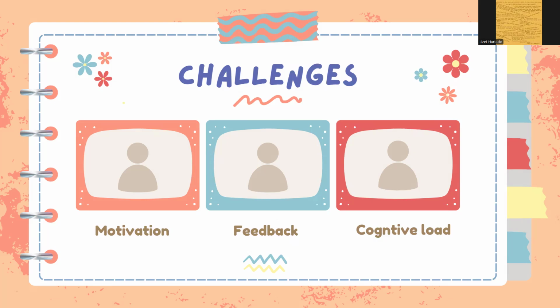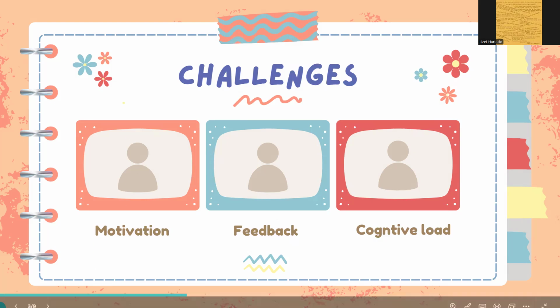Also, feedback. I consider that the feedback that is given in class, also because of the time in class, should be improved, and the peer feedback as well. And the cognitive load, sometimes the information is too much for students, so students don't have time to finish one activity when they are jumping to another activity, so it can be really challenging for them.